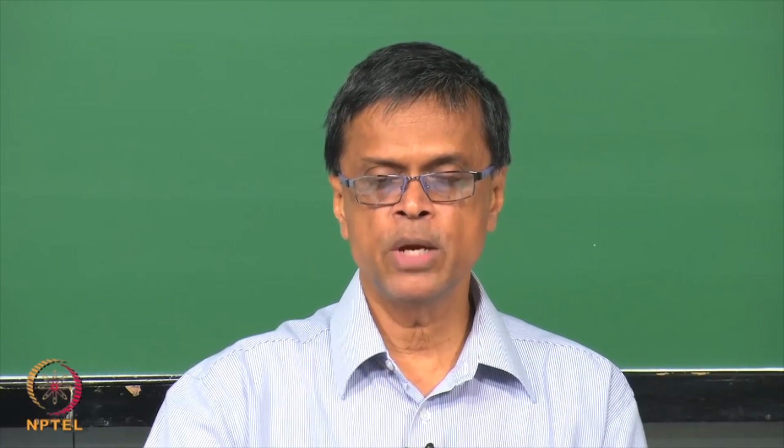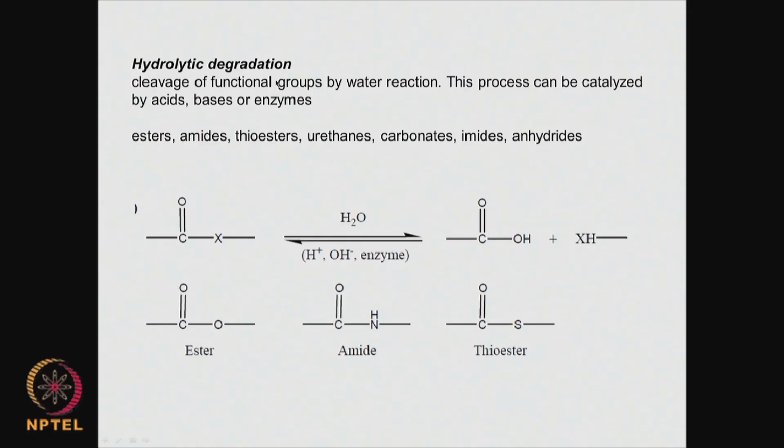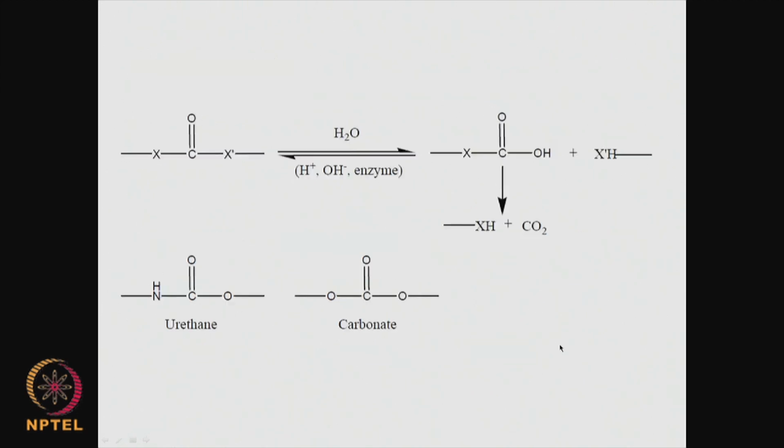So, we have a lot of flexibility in designing polymeric systems with biodegradable properties. When we talk about hydrolytic degradation, water is reacting with some functional groups. We can have acids catalyzing these, bases catalyzing these, even enzymes. As I mentioned before, these are the situations where enzymes or even bases may be catalyzing this type of reaction.